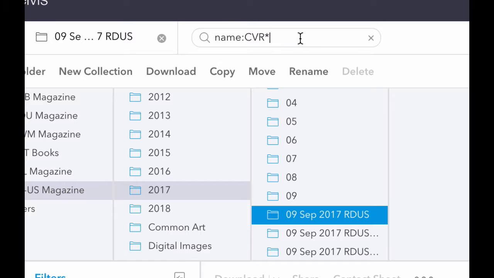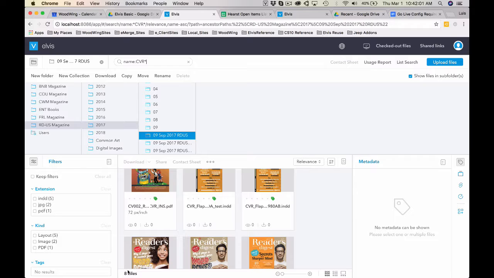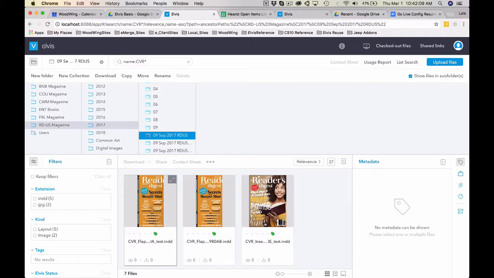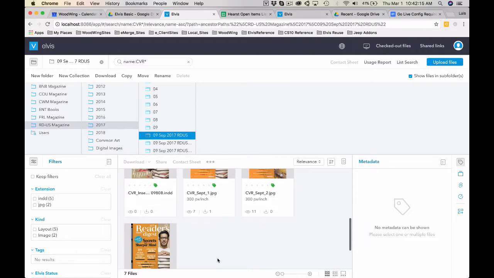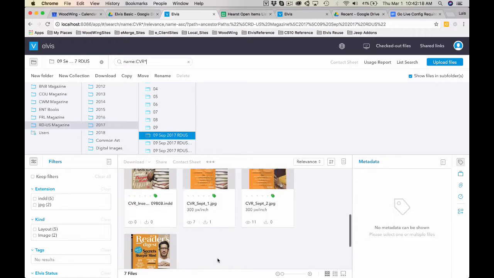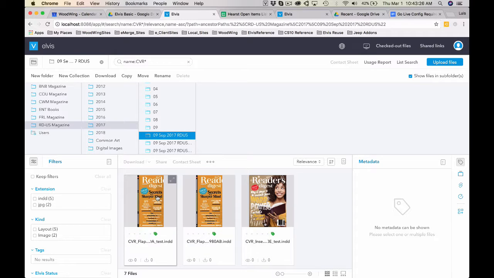Right now I have 8 results over here, of which 5 are layouts, 2 are JPEGs, and 1 is a PDF. Now that I hit return, I have 7 files because I'm looking specifically for files that start with CVR.